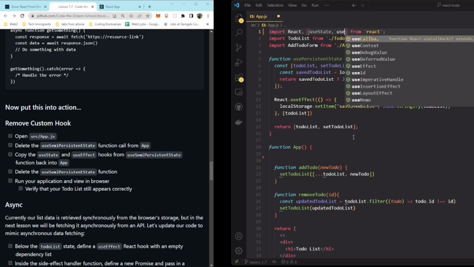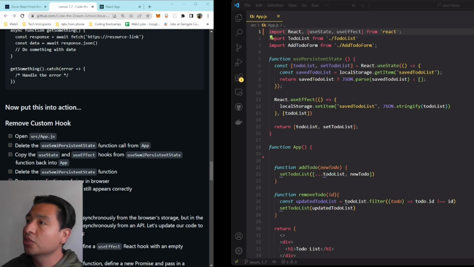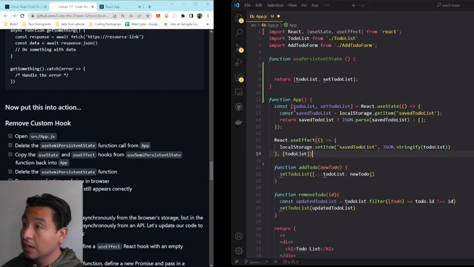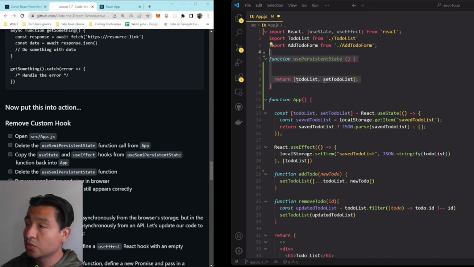They use the hooks on top rather than React.useEffect. So I don't know, I like it. It's more clean. So we're going to Control X and then Control V. I'm going to delete this because we don't need it.